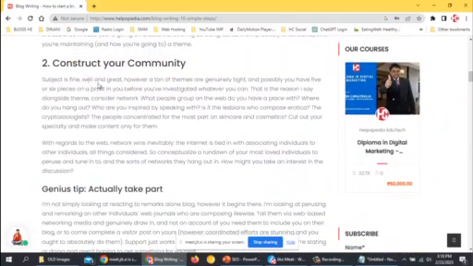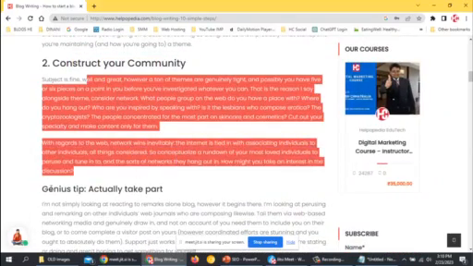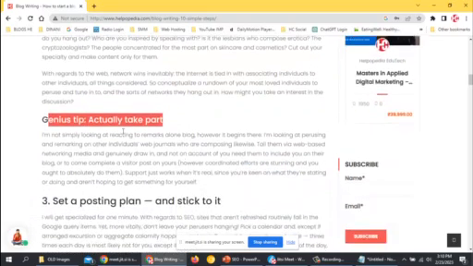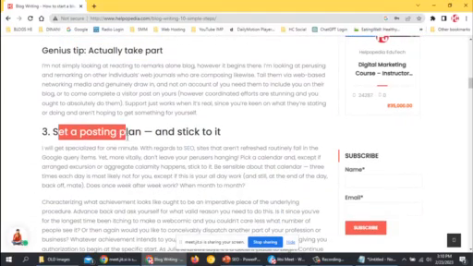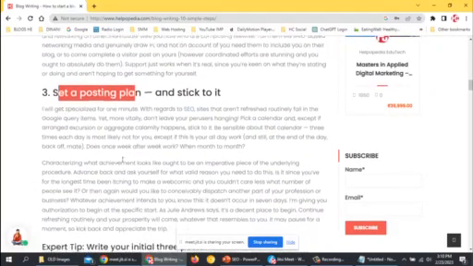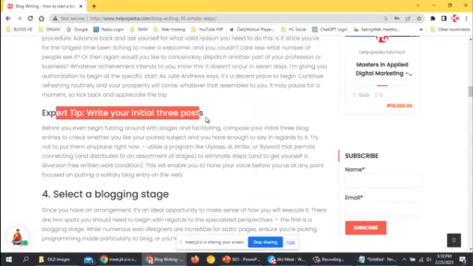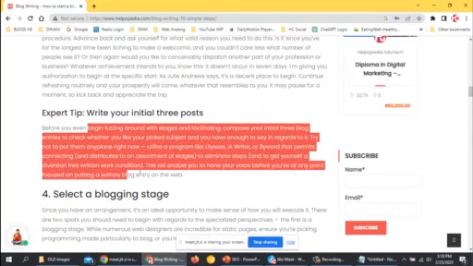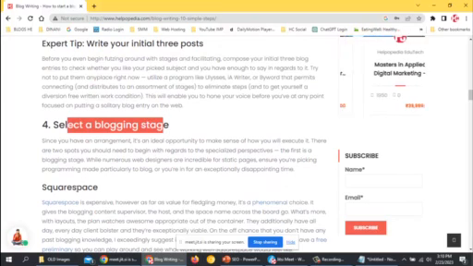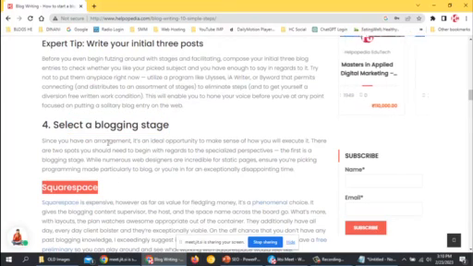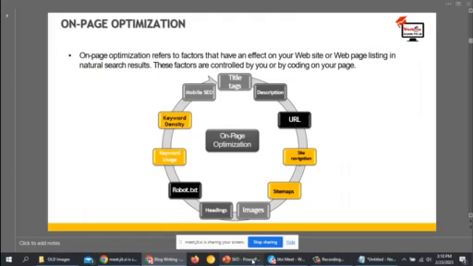So after every 300 words or 250 words I need to have a heading. So it is very easy for people to understand what is going on right now. Say now, okay fine, I'll be reading something on this, so I need to follow the steps. Then I will be reading something on expert tips, and then I need to follow them. Then the blogging stage, so I'll get to know. So over here you can see these are all headings. And what is it that is related to the heading which is shown over here?